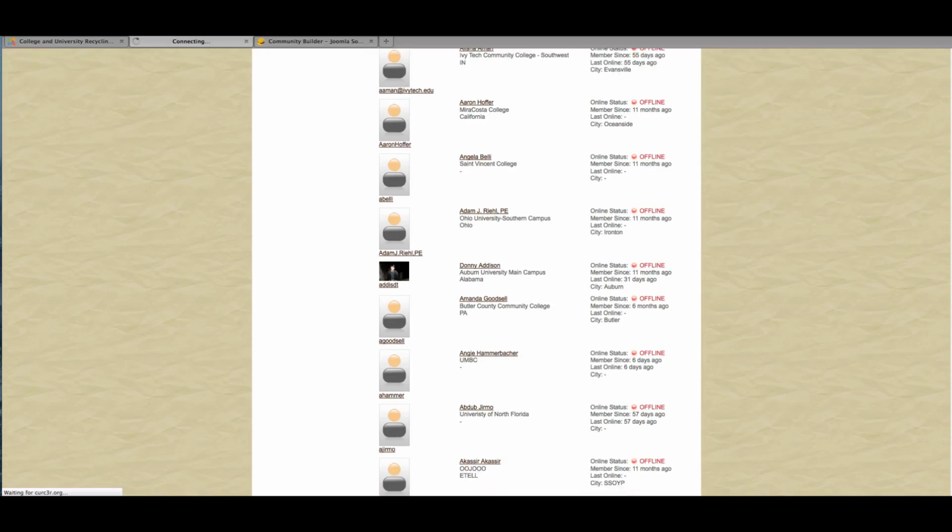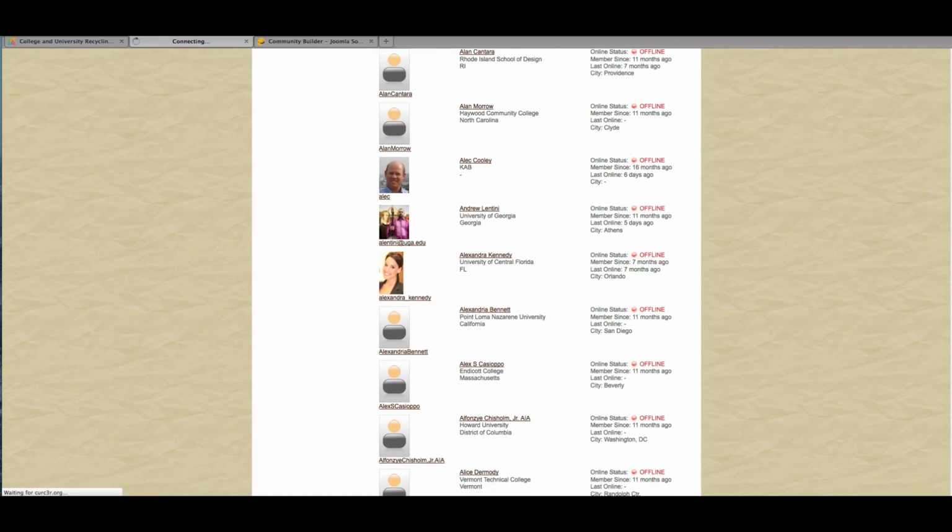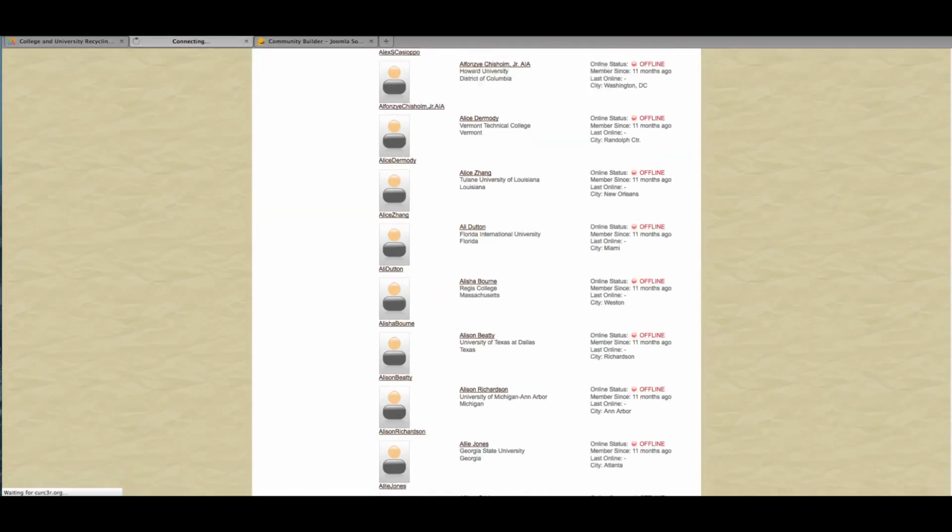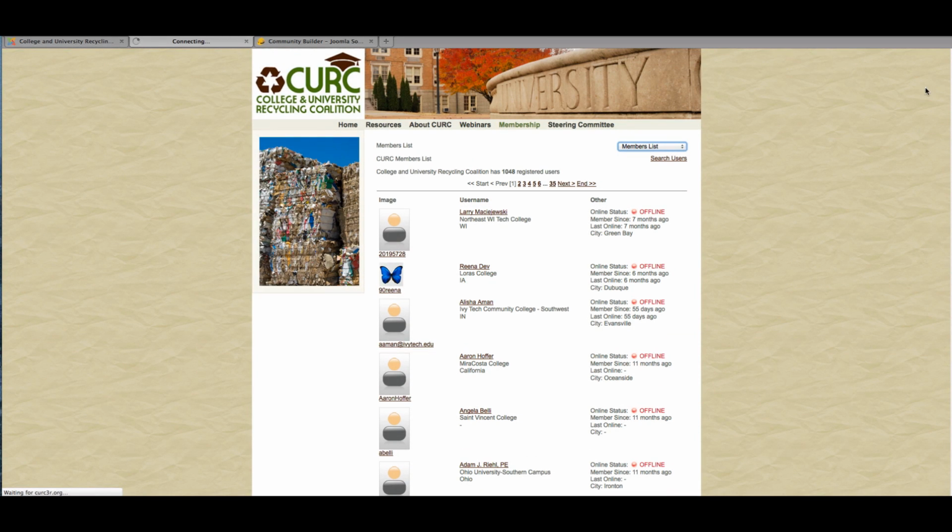Each of these lists can display any information that is so set by the members of that list, so that you can give each member access to update their own information, to add their own photos, etc. Okay, so that's what it looks like on the front end. Now it might make more sense to you when we take a look in the back end.